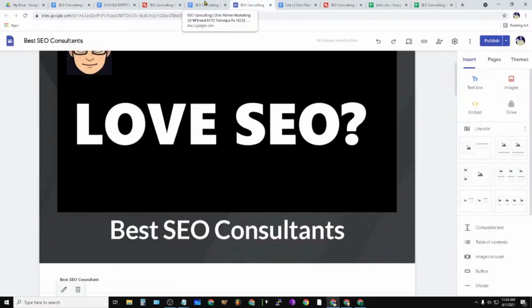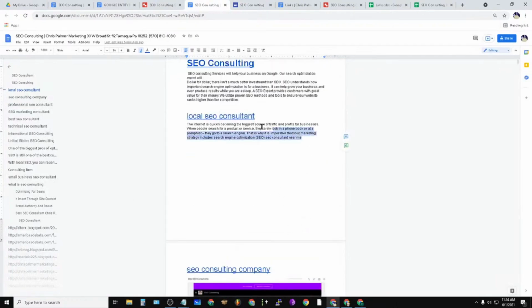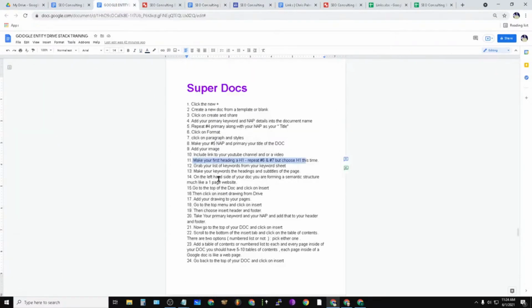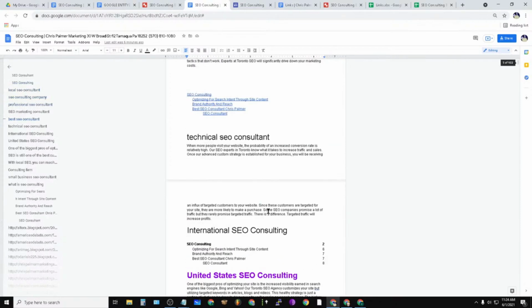And if you come over to the example that's completed, you're going to see that there's also paragraph text underneath it, or plain text. Now this is not covered within the PDF. I talk about getting the sheets, laying out the keywords, and I also talk about the semantic structure, number 14. But I'll go ahead and share with you exactly how I went out and got this content. No, I didn't write it, but it is unique and it reads okay. I didn't want to put anything black hat, but I will share this with you now. Maybe it'll hurry up your process.